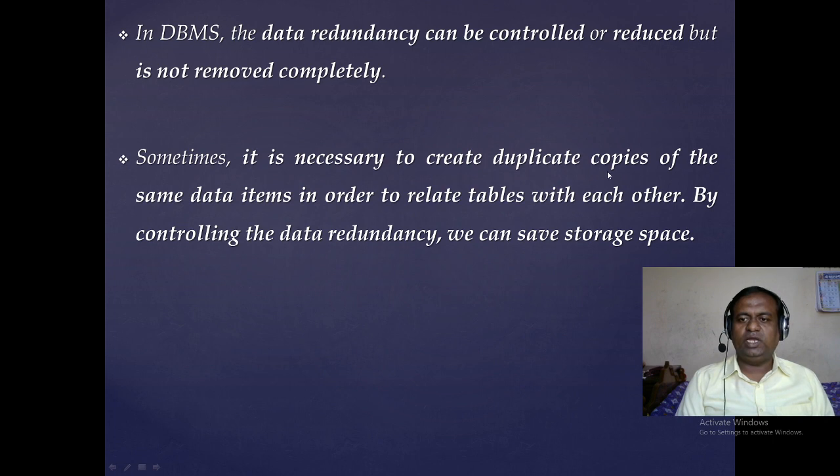It is necessary to create duplicate copies of the same data items in order to relate tables with each other. By controlling the data redundancy, we can save storage space. In a computer file based system, duplication of data was very much implemented. That means there was no control over the duplication.